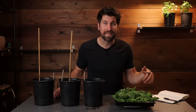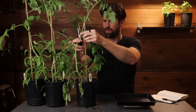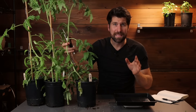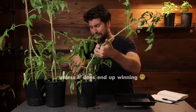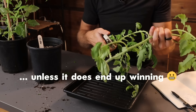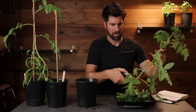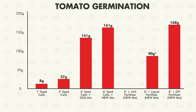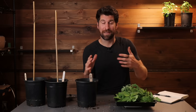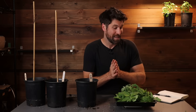Let's move on to environment number six: the homemade DIY fertilizer. As I cut this one down, I don't think it's going to be the biggest growth - it's done well, but the bigger thing is it smelled so bad. Even if it was the winner, I'm glad in some ways it's not the winner because it was absolutely awful smelling in the garage. Getting it on the scale - we're ending up at 168 grams. So it actually is our new leader, which is a little bit surprising to me, with only the fourth environment remaining.